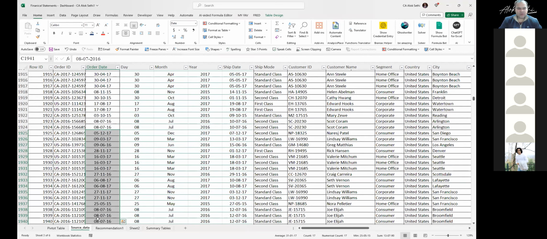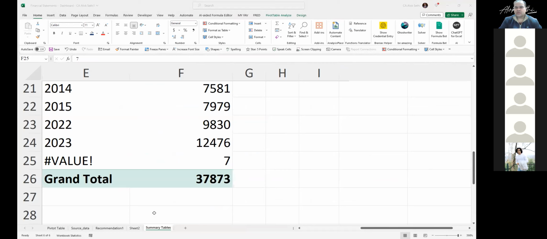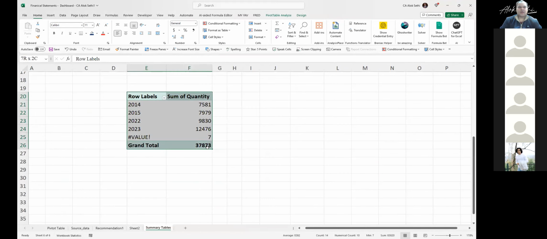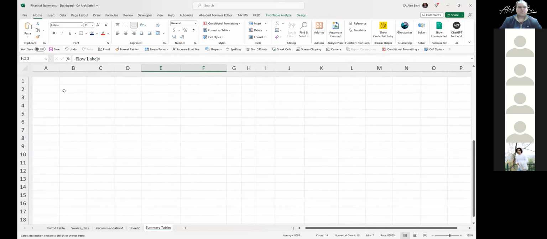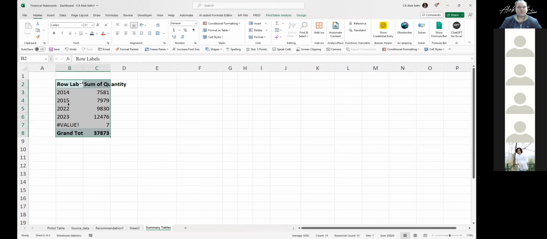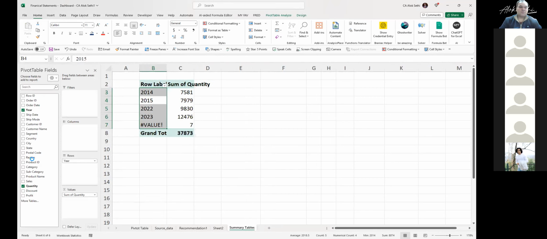Okay, not a problem. So what we'll do is we'll go to the sheet summary tables, and we have created this summary table. We have to select the years. Yeah, so I had selected year only now. So now what we'll do is this pivot table, I want to put it on the left hand side, on the starting of the sheet. So I put it over here. Now you will see that the panel has gone, correct? So what I'll do is right click on this and click on show field list. Now I'm removing the year.